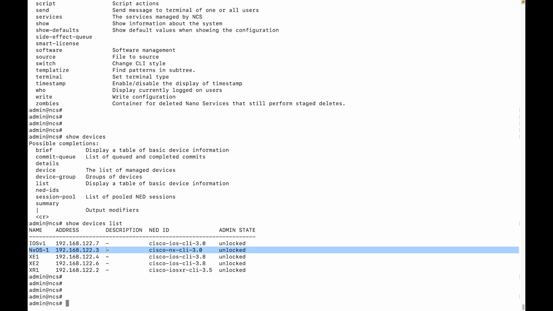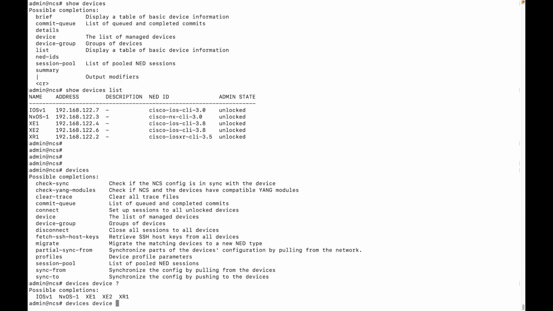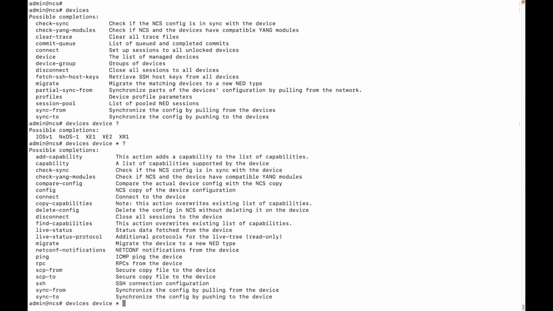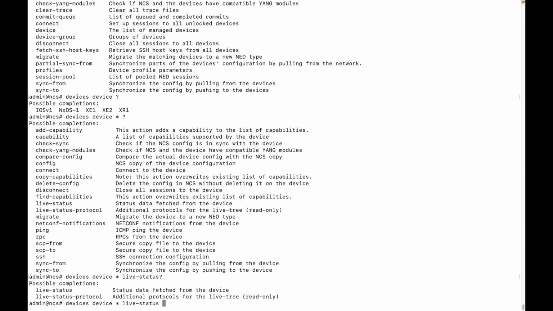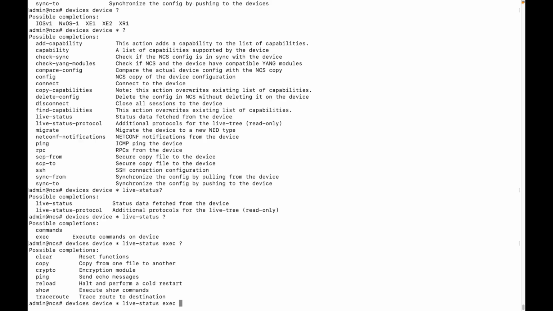But here, let's see, I want to see the licensing usage from all other devices. So what I'm going to do is devices, and then you can specify the name of the devices, but I'm going to do star here, and then I'm going to do live status, and the exec command which I'm going to pass to the routers is going to be a show command, precisely show license usage.